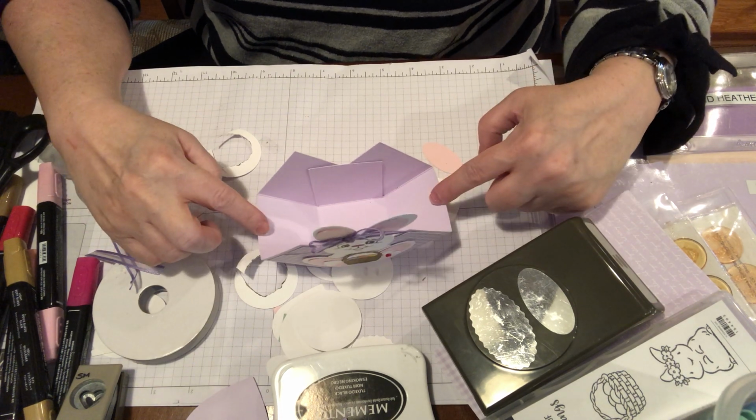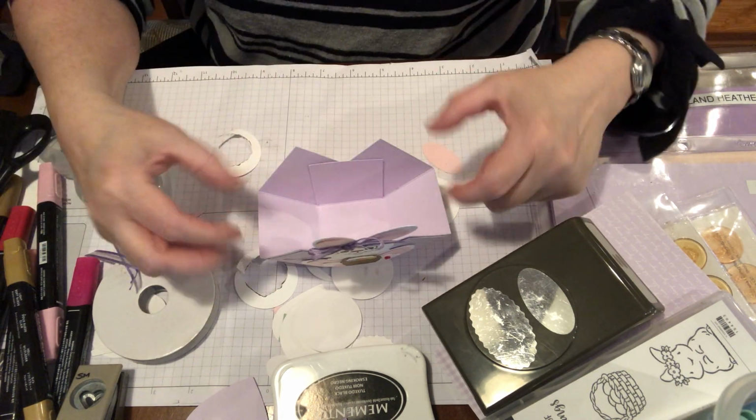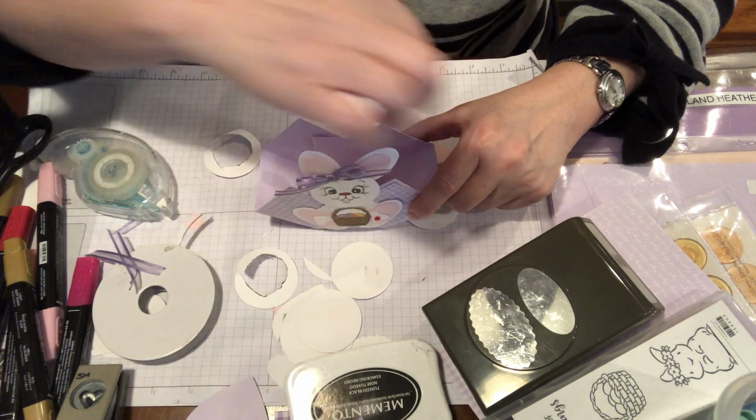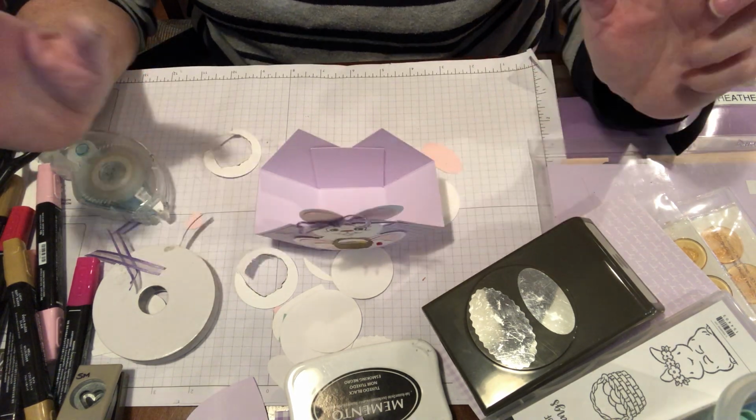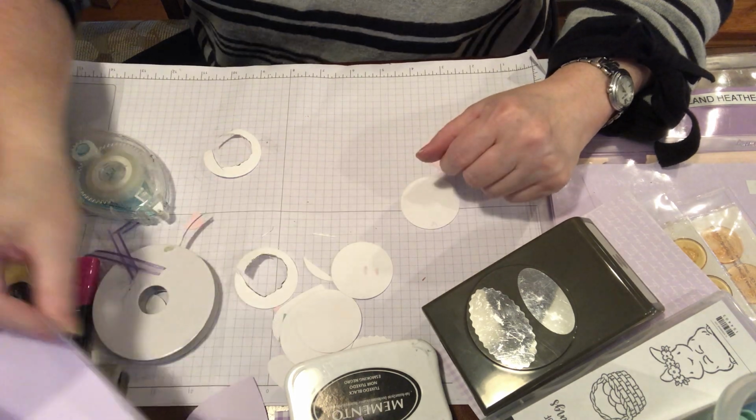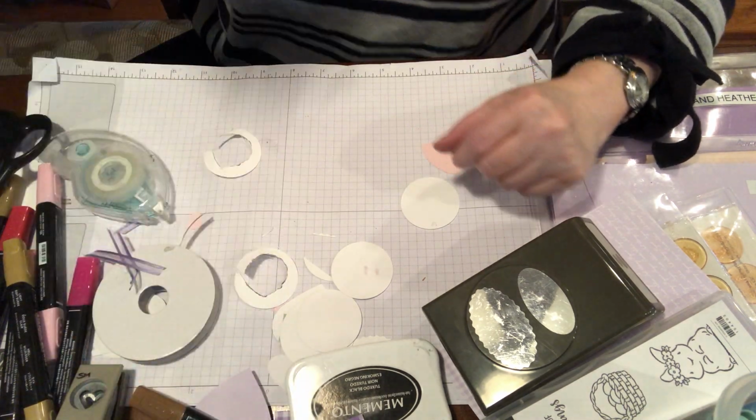Now we can put a handle that goes across. I kind of like it without a handle. I just like it sitting there. So I'm going to leave it like that.